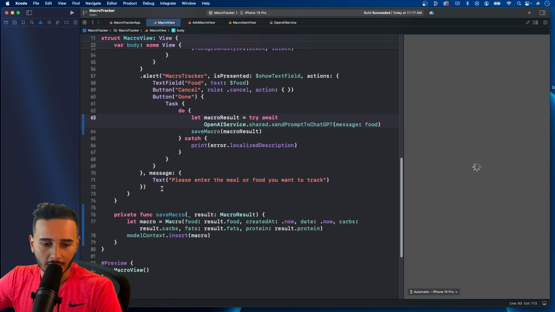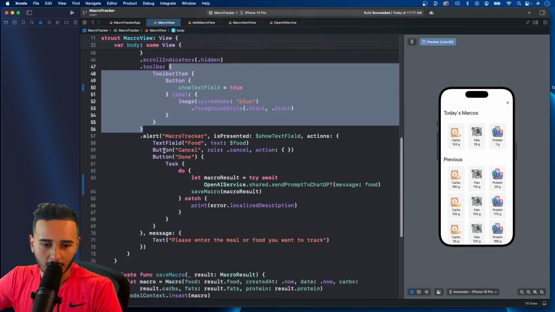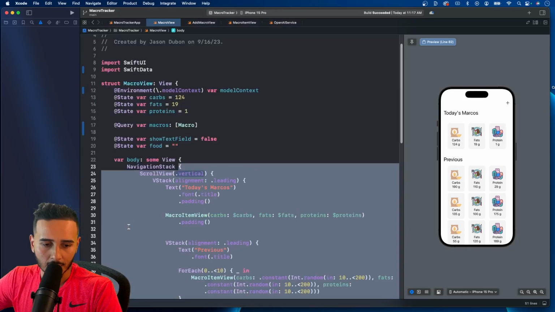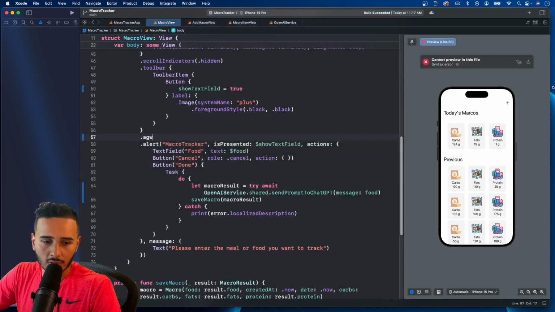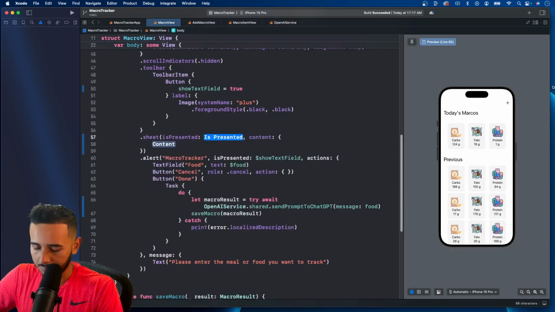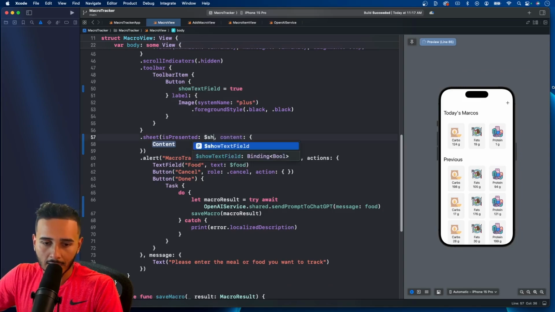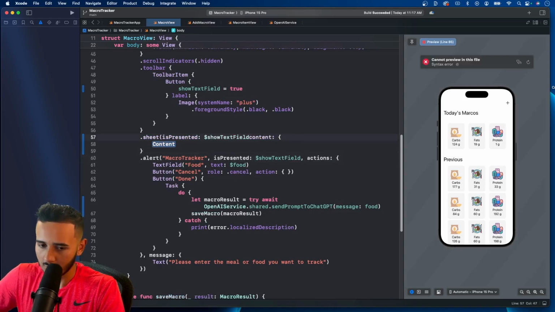And I want to present this. Instead of the alert, I want to present the macro. So let's do that under here. We're going to create a sheet. Is presented, and we're going to bind it to show text field. And to change this formatting, you can just get rid of these parentheses and this comma.